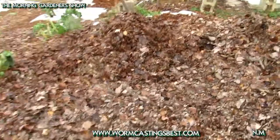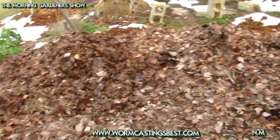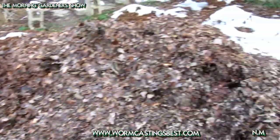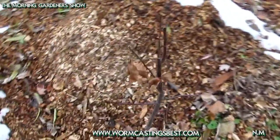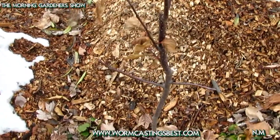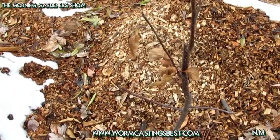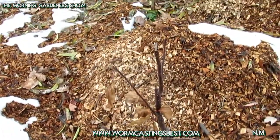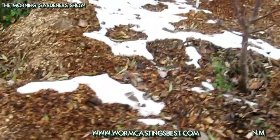But all these leaves were brought in, so I want to thank all the people that donated these leaves to me, because that means I don't have to buy fertilizer this year. And this here will help improve my soil fertility. This is my Granny Smith apple tree. It's doing quite well. It's nice and fat and thick, and that was put in about, I want to say, about a year ago. And it's nice and healthy and almost ready to get started for the year coming up.